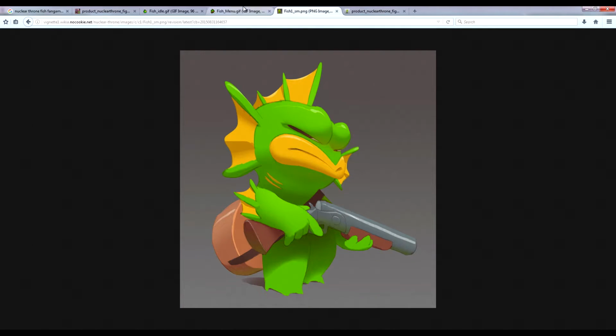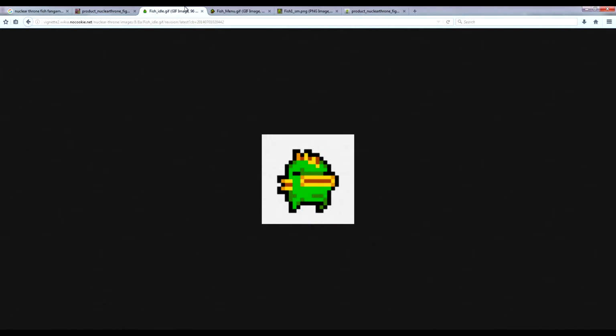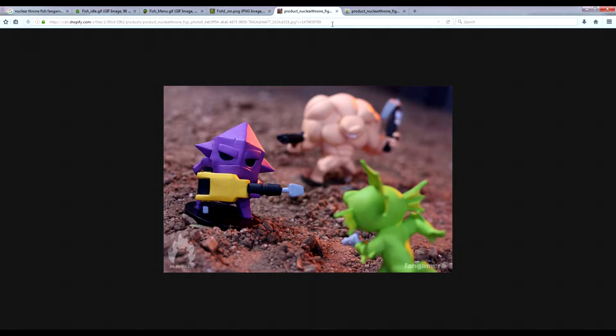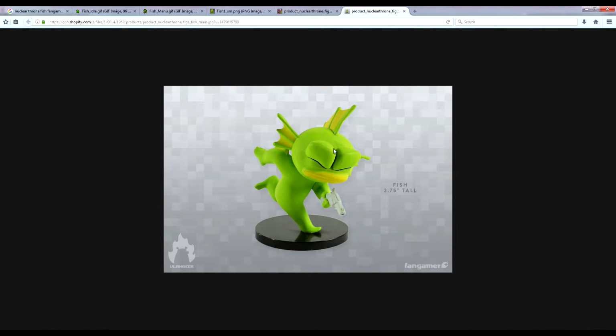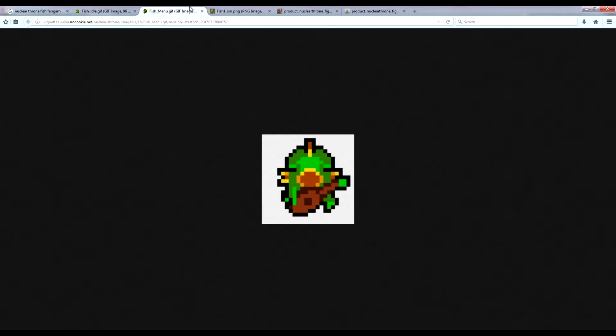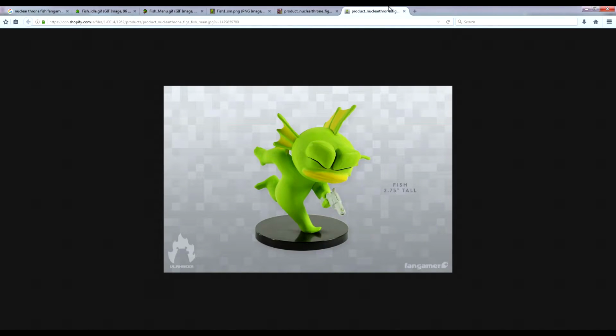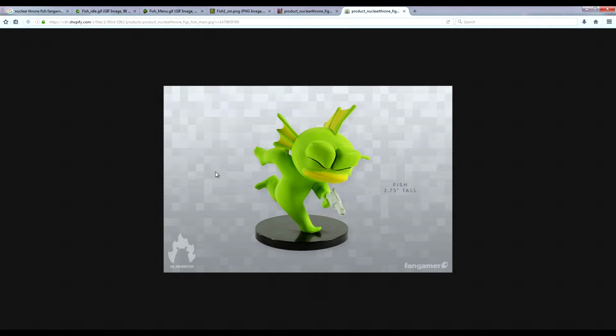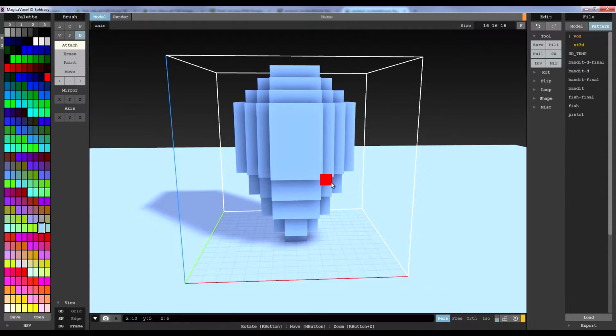So I've got some reference photos here, some of them in-game art. Most of them are actually the Fangamer images, just so I can get a gist of what Fish looks like in 3D space. Unfortunately, I don't own the actual Fangamer models as much as I would like to, but god, they are expensive. So basically what I can gather from everything I've seen of Fish is Fish has a very flat face and a round head. So that should be a pretty easy transition, or easy build, if you will.